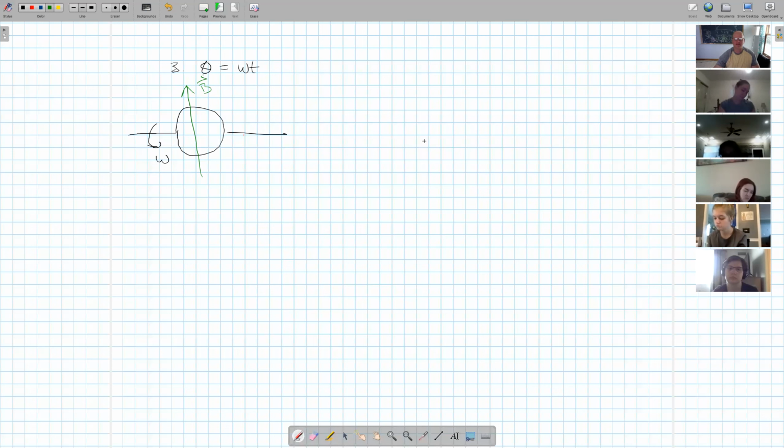So let me kind of draw from a side view. So here you have the magnetic field pointing in this direction. And then let's say your coil at one moment is like this, right? So your area then is pointing off in this direction. So this is your area, where your area is changing because this thing is rotating in this direction with an angle of omega. So basically what happens is what? Initially, when I have this drawing here, where the area then is perpendicular to the magnetic field because it's straight up and down, you have zero current going through.